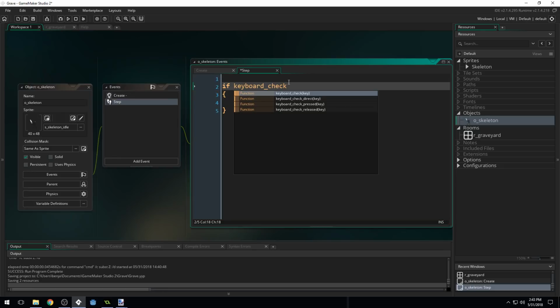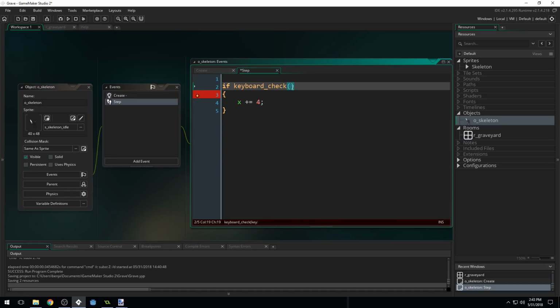Now this function is used to check when the player is pressing a key on the keyboard. And you can see it needs parentheses and then a key. So we're going to tell it a key. So we'll add our parentheses, but then what key do we put inside of here?